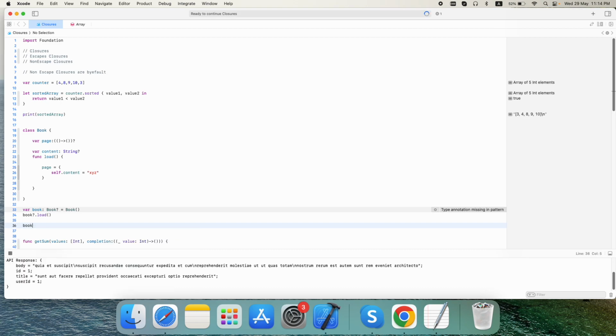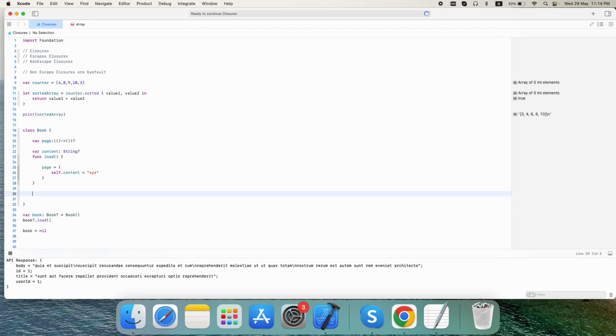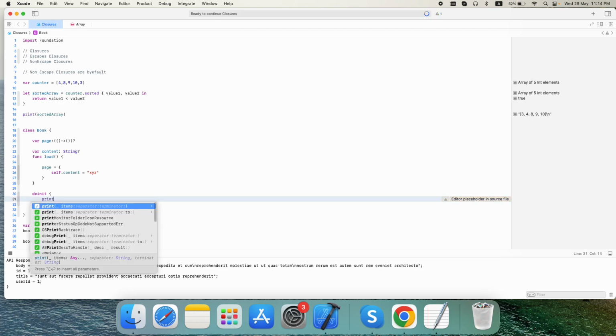Now if we pass nil to the instance of the book class, there will be a problem, and that is the instance of this class is not deallocated properly.